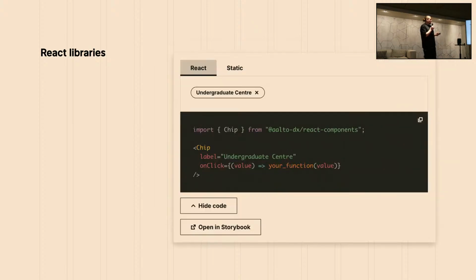But most often you would rather go to some library. At the moment we only have a React library, so there is a React implementation of all those components that exist in the design files. You can take this React npm package, include it in your project, and then just use the components with this quite simple interface.